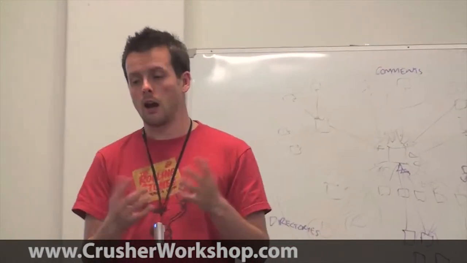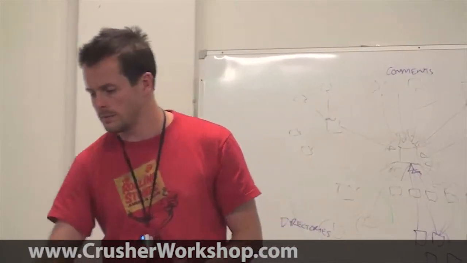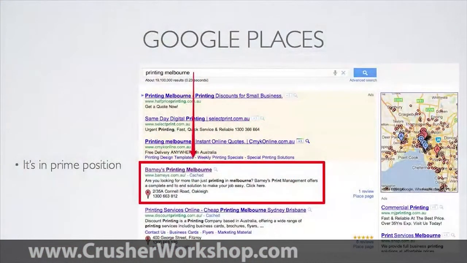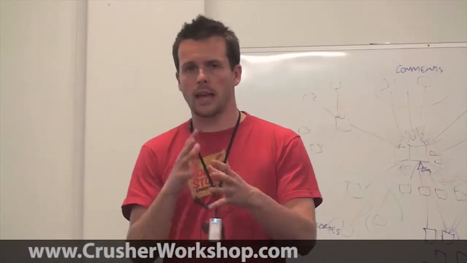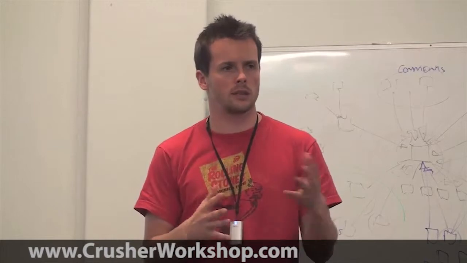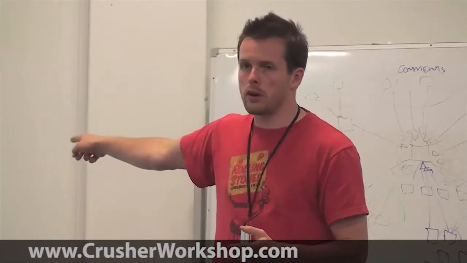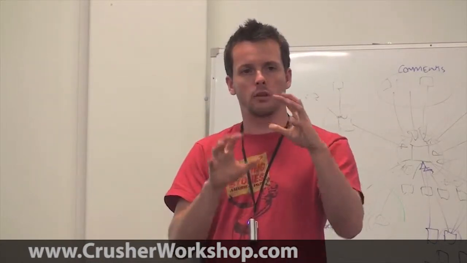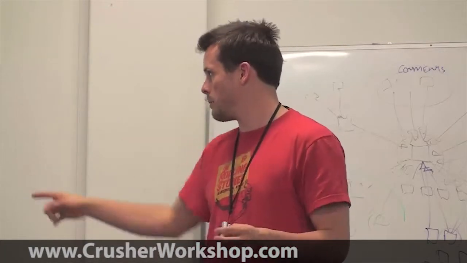And you'll see now, when you search for terms, you'll see maps, and it's starting to embed into the search engines. There's a good example here, our client for Printing Melbourne, and it is changing somewhat. They keep on mixing it up. They're obviously still testing it. Google are avid testers. You can see there on the right hand side they've got a map. Sometimes that map is embedded into the actual content. There is no real set way that they're doing it. It's bouncing around all the time.